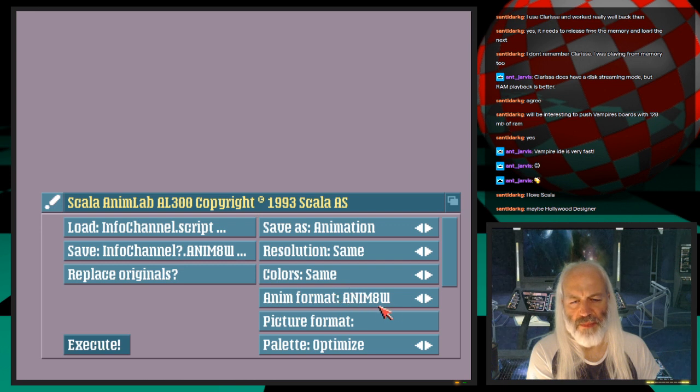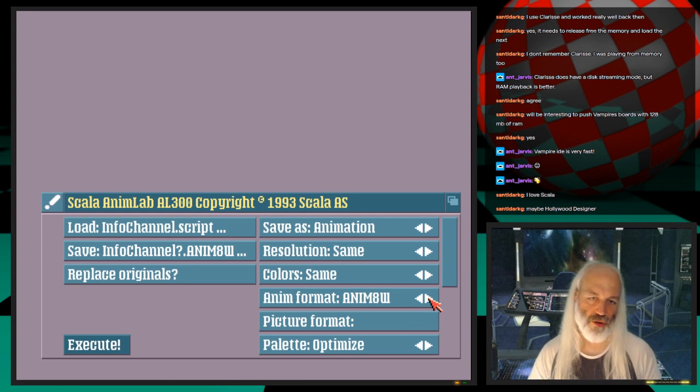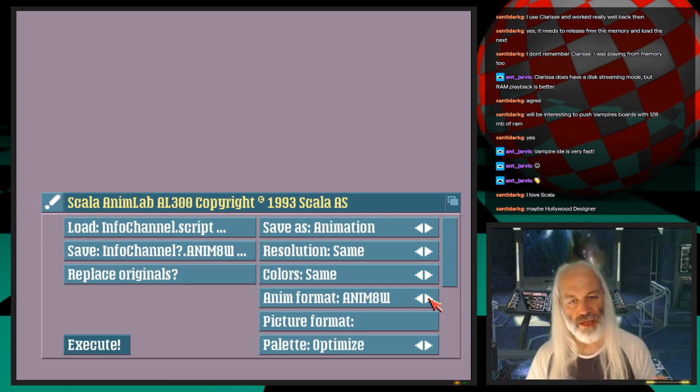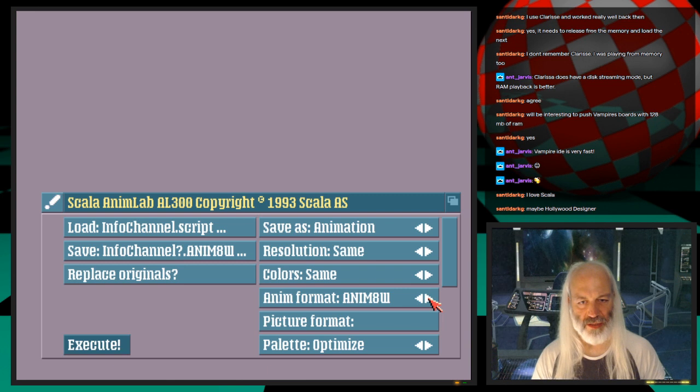This format is a bit smaller than Anim 8 Longword, but it is also slower. It is shorter on the byte count, but it can be slower. This is more optimized for speed compared to size. It's negligible actually, but anyway.